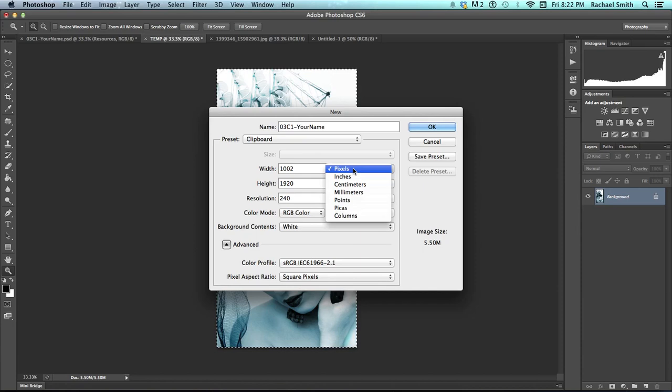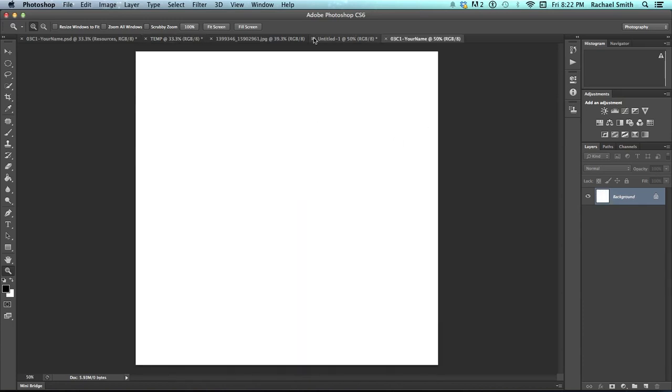And then what I want you to do is change this to inches and type in 20 by 20 and 72 dpi, and you can leave the color mode at RGB. So then click OK, and this will create a new document, and this is where we're going to copy our before and afters to.